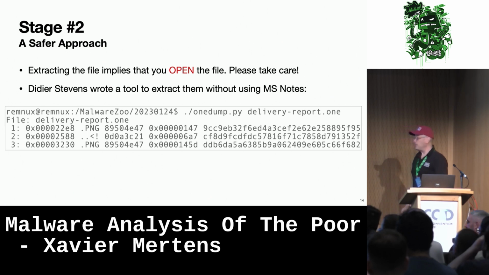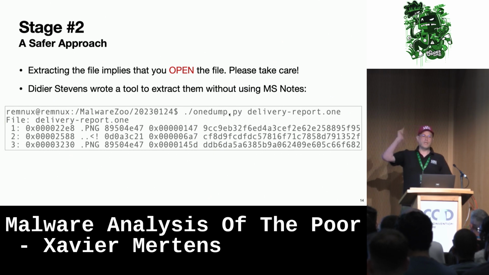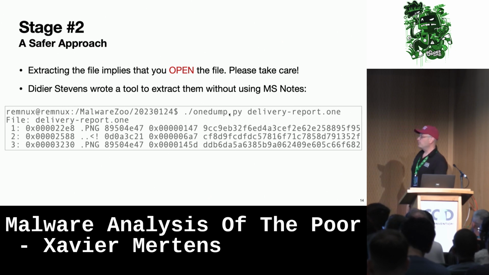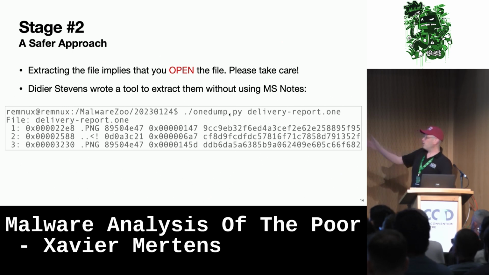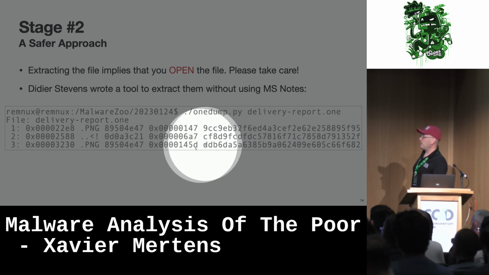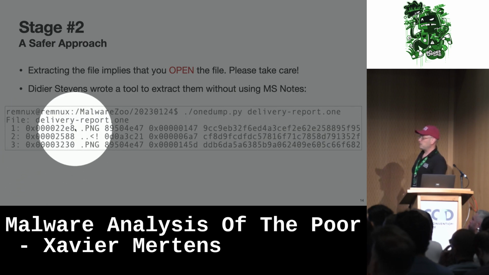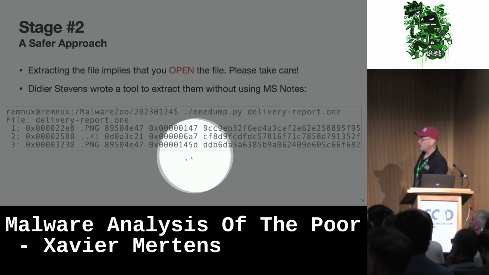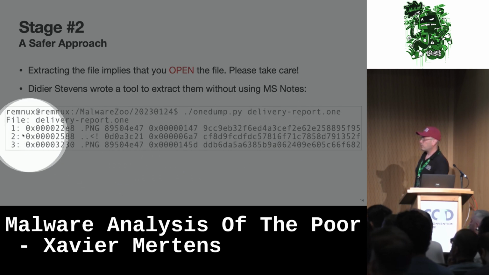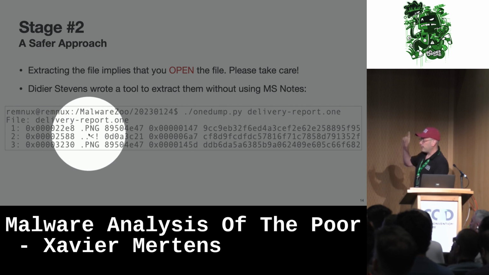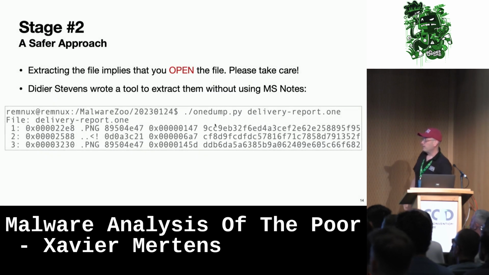So basically, what he did, and it was released a few days after I did this manually, he just contacted me and said, oh, Xavier, by the way, I created onedump.py. Probably you know zipdump, xmldump, oledump, all the wonderful tools that Didier wrote, and he wrote onedump.py. So what I did manually, now you can do automatically using Didier's tool. You specify the name and it will tell you, so it's always the same philosophy in Didier's tools. You will get the PNG files and so on, and here you see the first byte starting from the string number 2, which is the bracket exclamation point, so that's my HTA file.